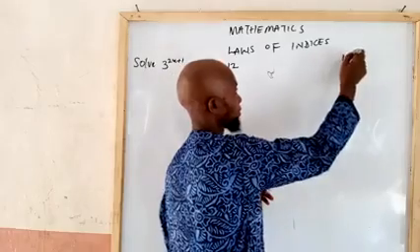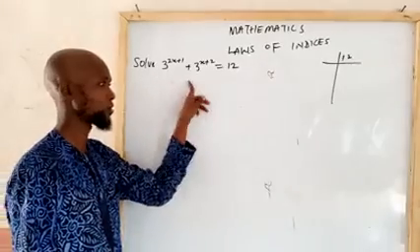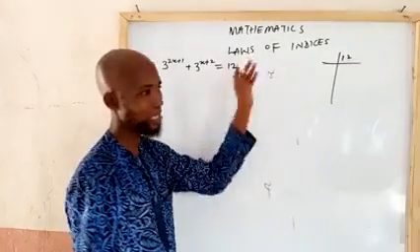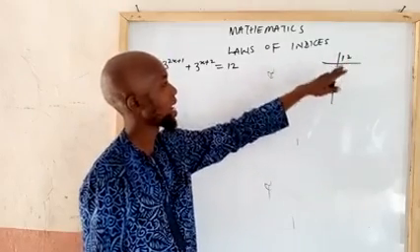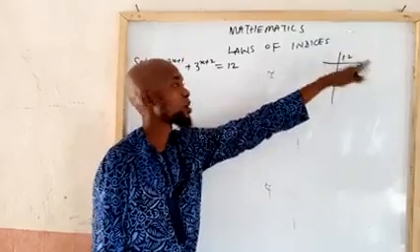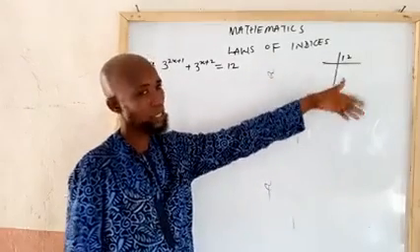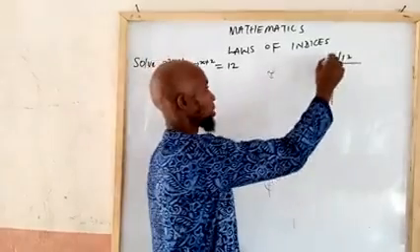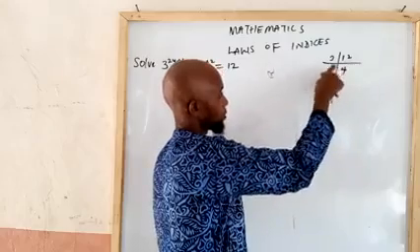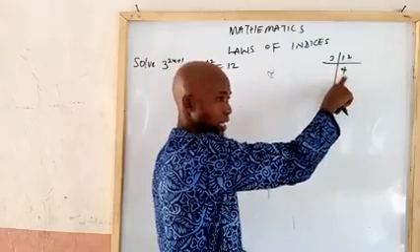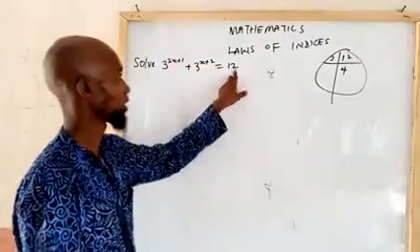To get a clear picture of that, let us pick 12 and divide it until it gives the value of 1, using 3 as the factor. That is the only number we want to use to divide it. If by using 3 we divide 12, and at the end I have the value of 1, then it shows that 12 can also be expressed in index form, having the base of 3. So let us try it. 3 in 12 is 4. Now, 3 in 4, the number I use to divide it must be a factor and should give me no remainder. With this, we can see that it is not possible to express this one in index form.